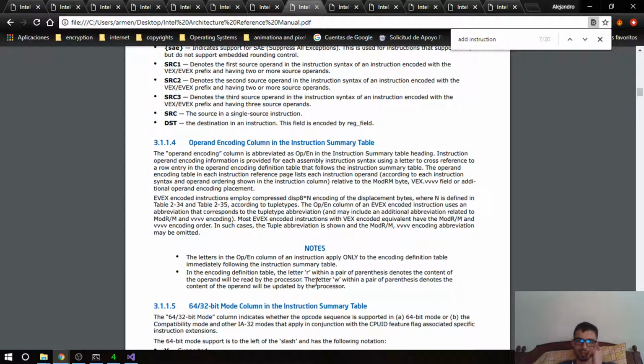Oh, here you go. The letters W within a pair of parentheses denote that the content of the operand will be updated by the processor. Read and updated.